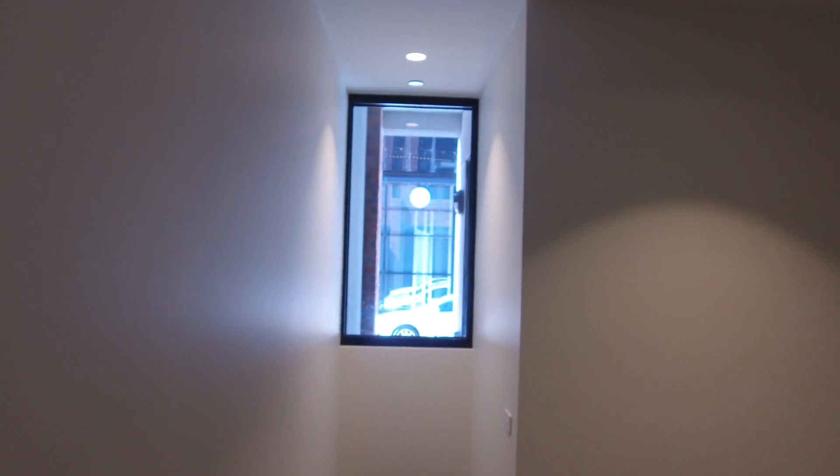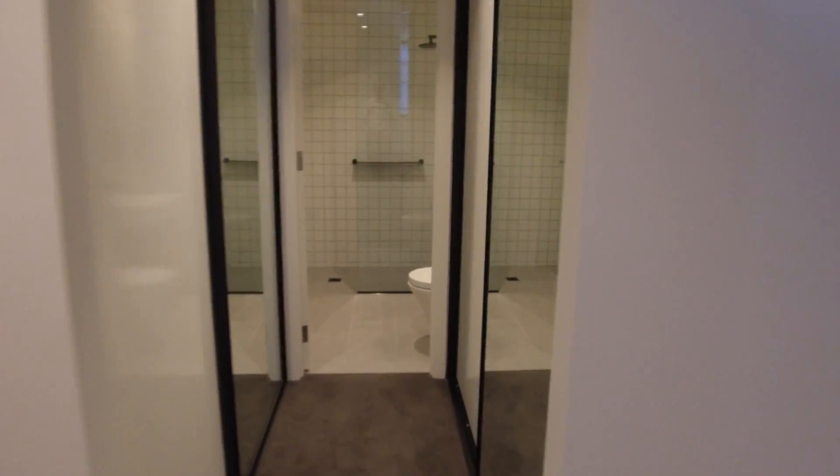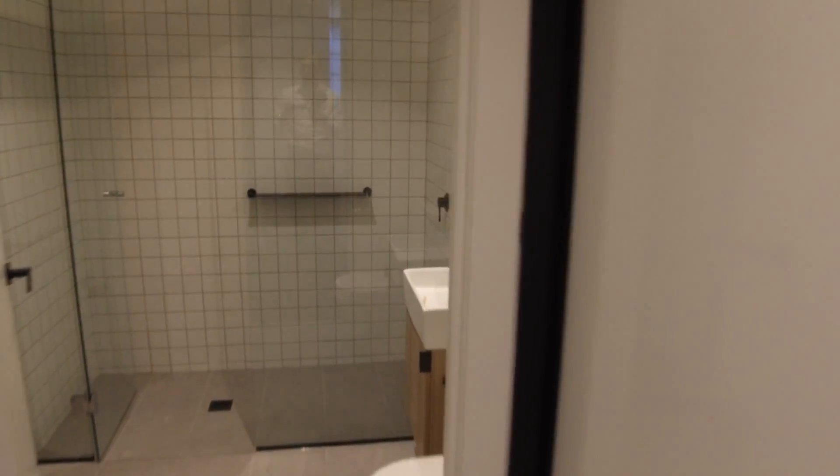Panning around to the first of the two bedrooms, we'll showcase the master bedroom first. It's carpeted throughout, and there's an abundance of space for either a queen or king size bed and a bedside table. There's a nice window allowing a lot of extra light to come through, and as we pan back around we'll notice a little walkway through the wardrobe here down to the ensuite bathroom.